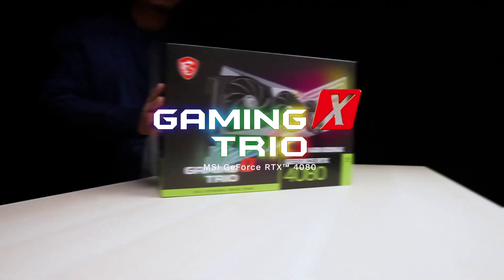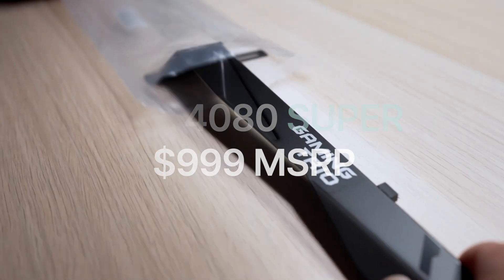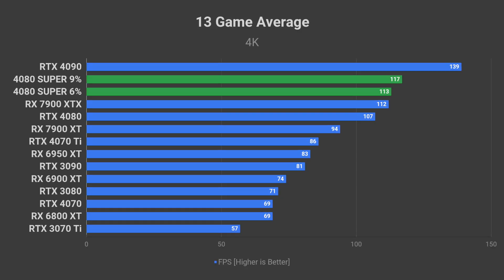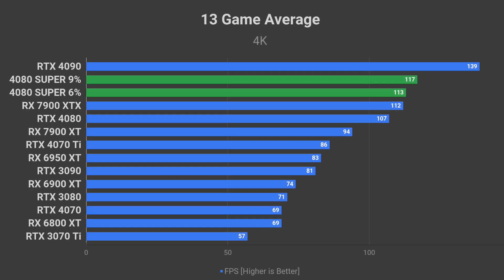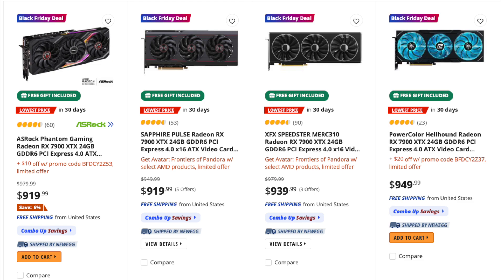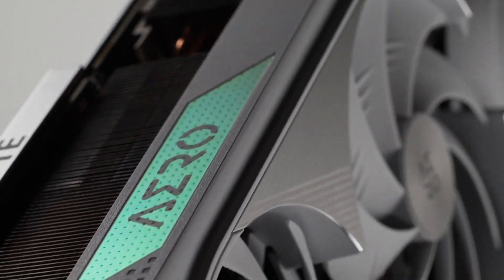According to industry sources, Nvidia aims to resolve this issue by launching the RTX 4080 Super with a $999 MSRP and 6–9% better performance than the RTX 4080, to take AMD's RX 7900 XTX head-on. If we compare the two on the performance comparison chart, the 4080 Super looks like the better option. However, we should not forget that AMD's RX 7900 XTX has 24GB of memory and can be purchased for as low as $920 right now. Furthermore, AMD has the option to reduce its price further while still maintaining good profit margins. So the 16GB RTX 4080 Super at $1,000 is still nothing to get hyped about.